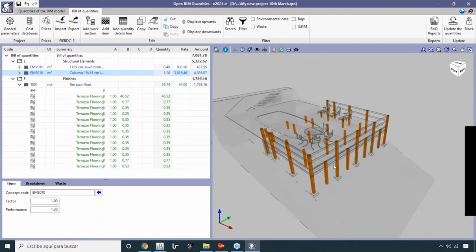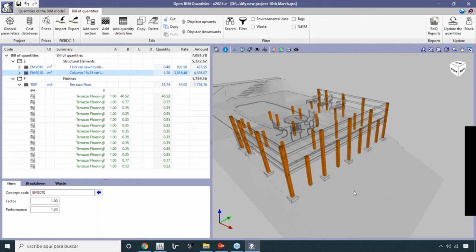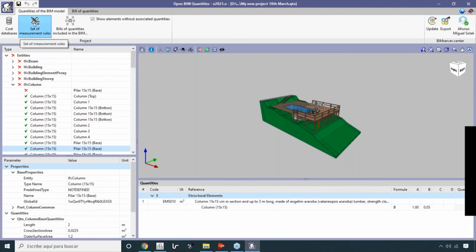That was just an example of this process of updating files through BIMserver.center and how easy it can be to consider these changes if we work with a specific organization, defining a specific criteria for our set of measurement rules. All right.